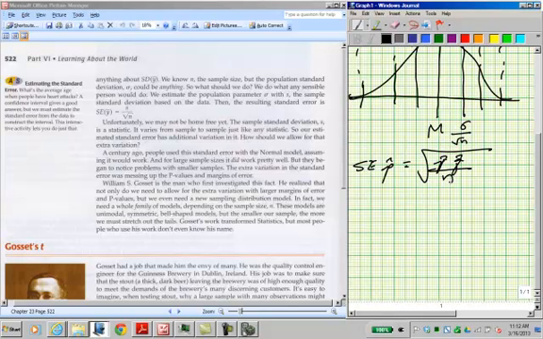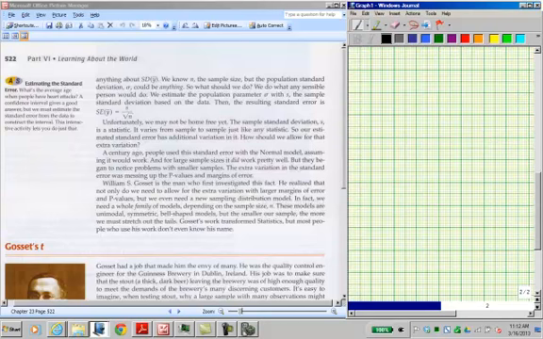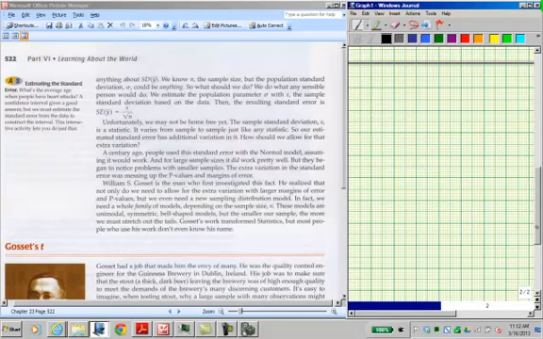Now, with y bar, we aren't able to calculate the standard deviation that way. The standard deviation for y bar is going to equal the standard deviation of the sample, s, over the square root of n. Now, this introduces a problem, since as the sample size n approaches 0, the variance approaches infinity. In other words, the variance is going to get bigger and bigger, so we have more variability. Now, what does this mean?